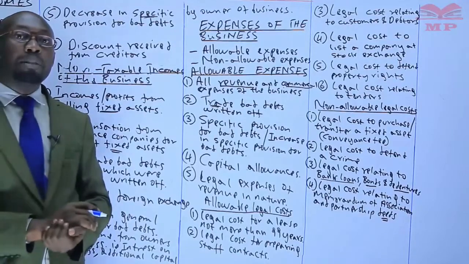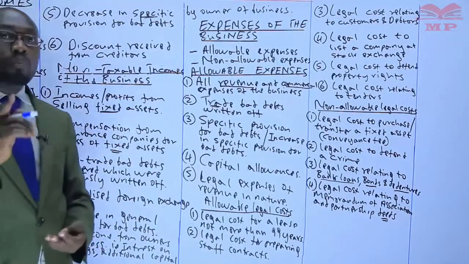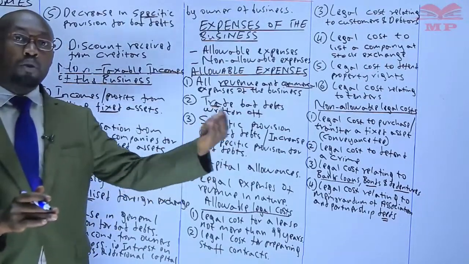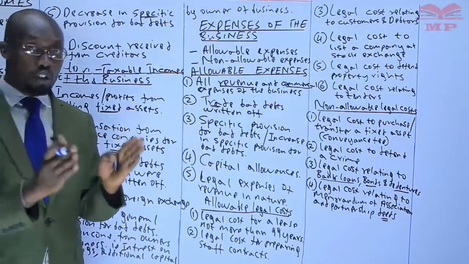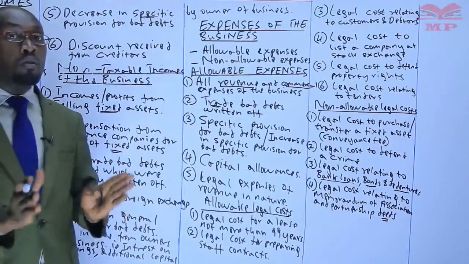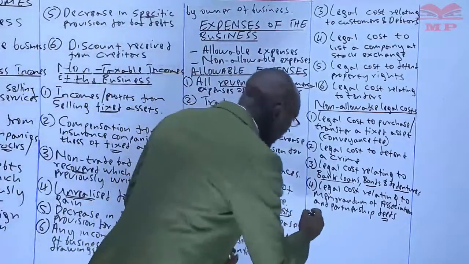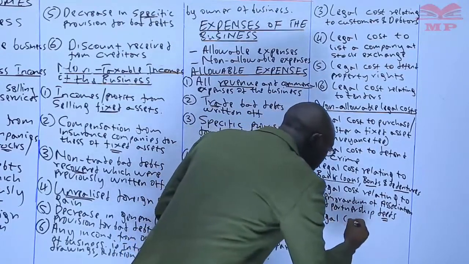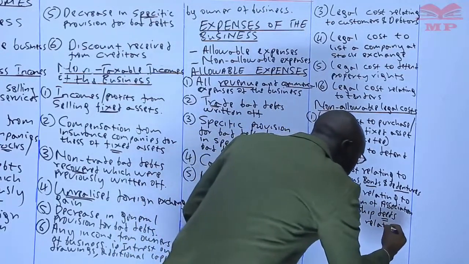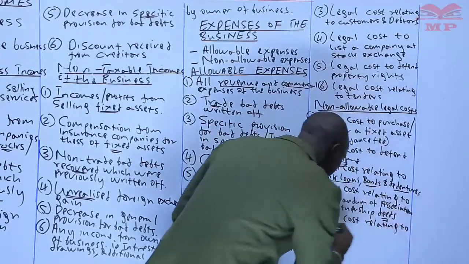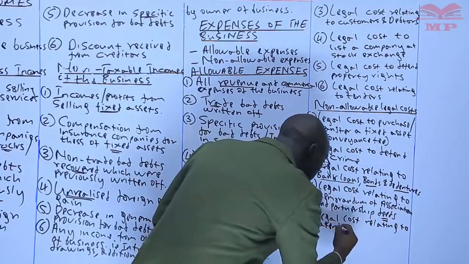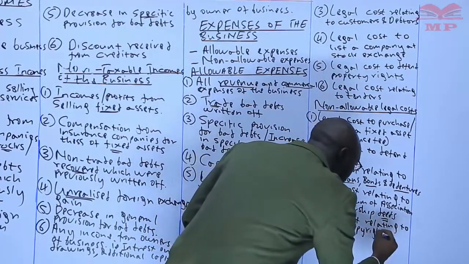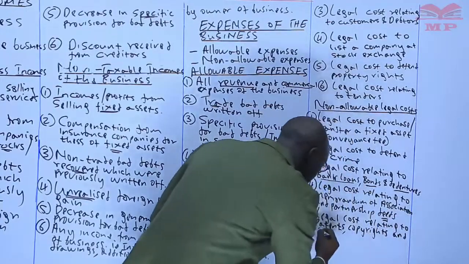These are agreements that are signed between partners. And this agreement will be there as long as the partnership is there, guiding the partnership, how they are supposed to operate. So it's a long-term document. So we don't usually allow it on that basis. After that, we have number 5. Legal costs relating to patents, copyrights, and trademarks.